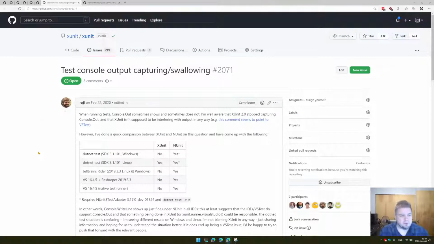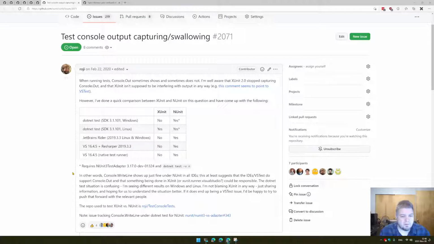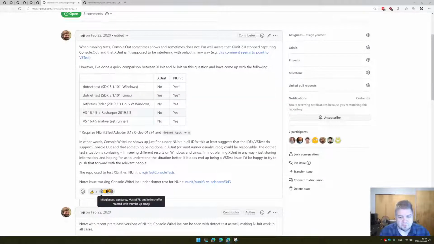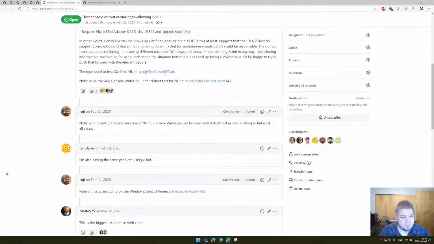Test console is capturing console out. When running tests, console out sometimes shows and sometimes does not. Well, since xUnit 2.0 stopped capturing console out, xUnit is not supposed to be interfering with output in any way. However, I've done quick comparisons and this at least suggests that IDEs and VS Test do support console out and something being done in xUnit can be responsible.